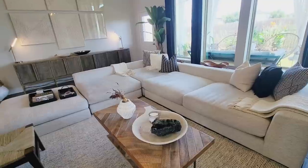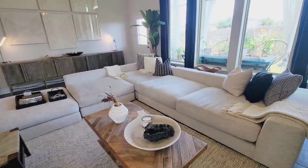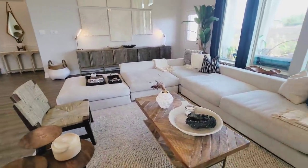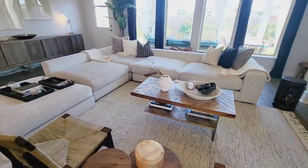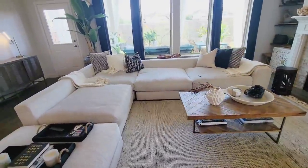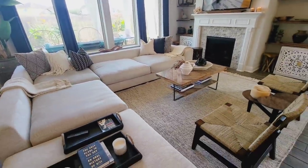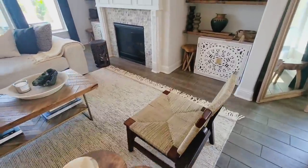When I say conversation piece, I mean it's great to have conversations with. People can sit anywhere, so it kind of surrounds the area, really brings everything together. And I just really do love the couch now. And then the pillows I picked up from HomeGoods. The throws are from HomeGoods. And then let's talk about this rug for a second, guys. Let me move back over here.